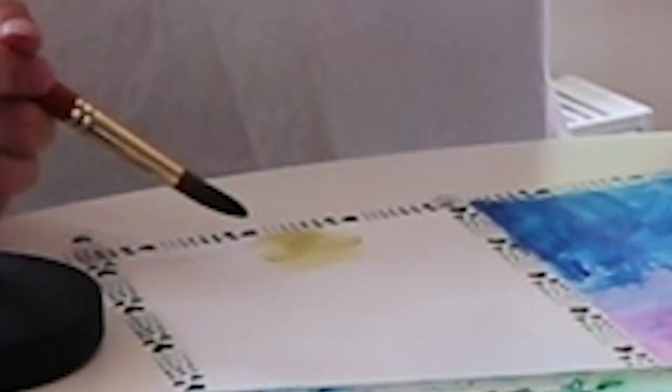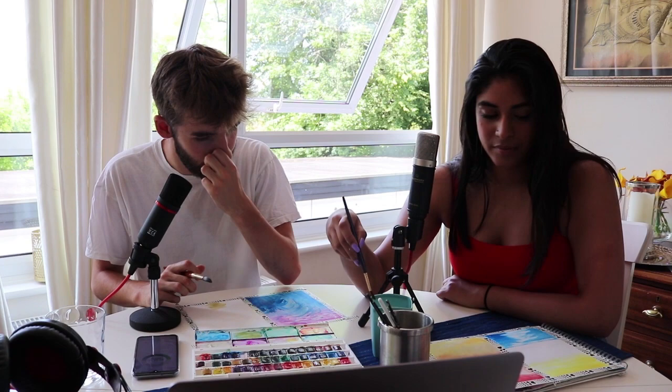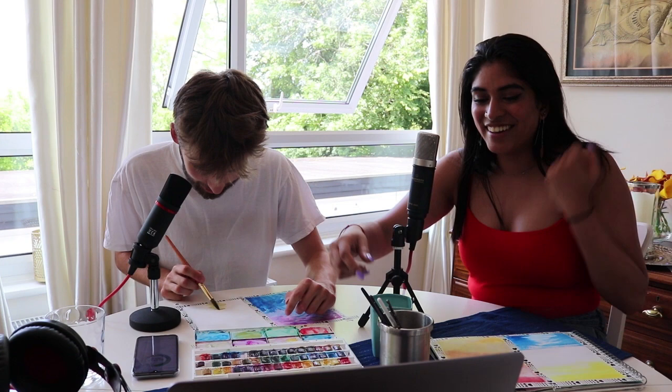Mine is really muddy, but it's clear. I might do it like a walk path, like that river thing. Like what I did before. What do you mean what you did before? Like a river path. What, am I just imitating you? Like a river path, because that's mine. I didn't even look at that before. Oh, okay. Sorry. Never mind. I was looking at the other one. Never mind.